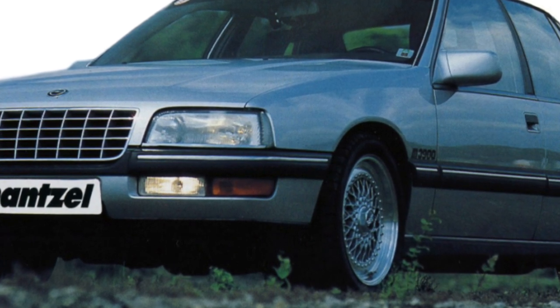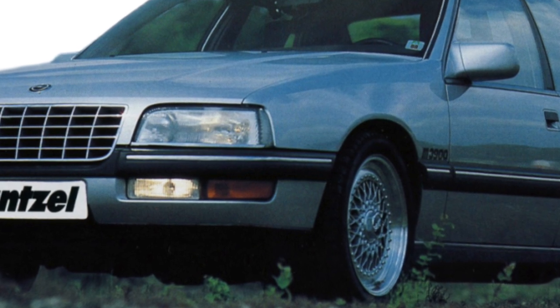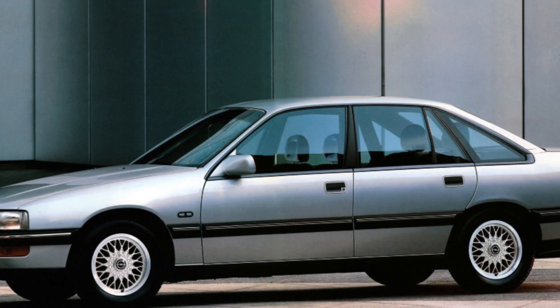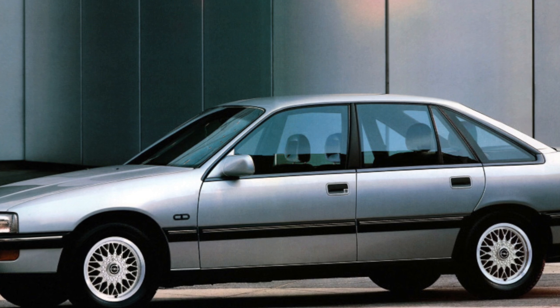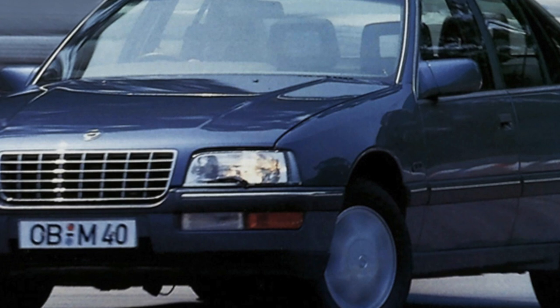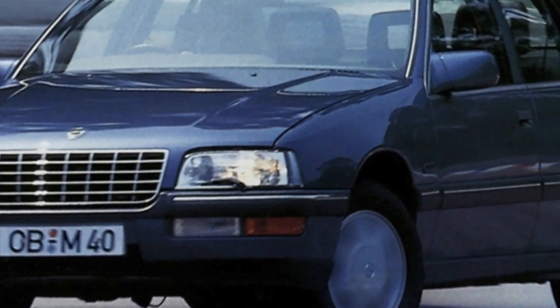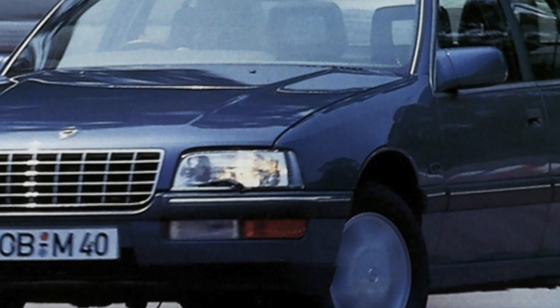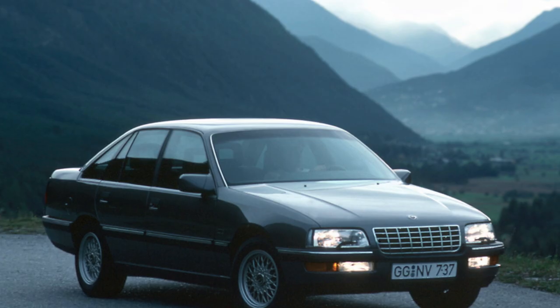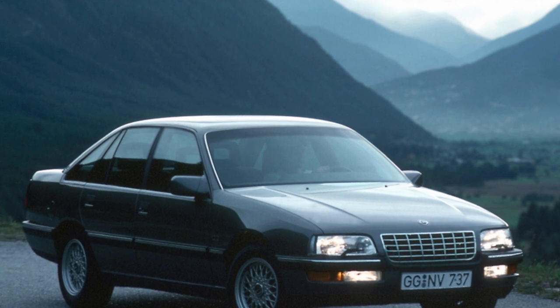The high status of the car was emphasized by a more representative body than the Omega A, with an abundance of chrome parts. The signature feature of the Senator's appearance is a massive radiator grille, the lower part of which cuts into the front bumper, and a wide side glass in the rear pillar emphasizing the car's long length. The wheelbase of 2,730 mm and the width of 1,763 mm are the same as its relatives.